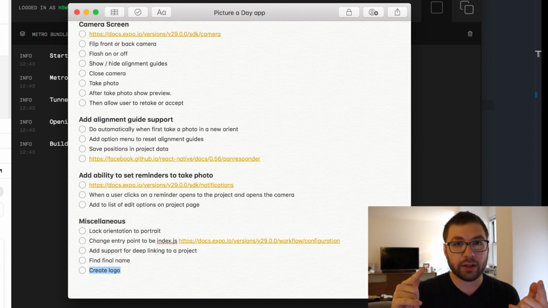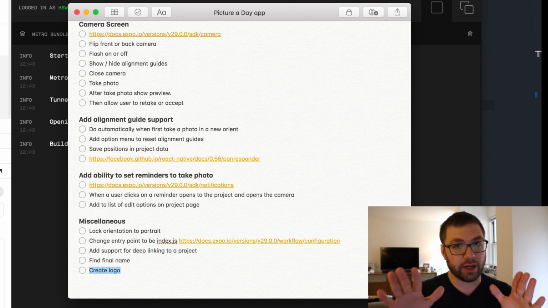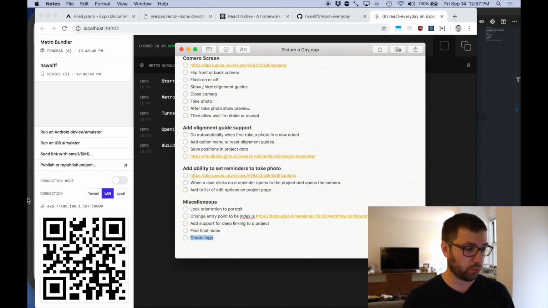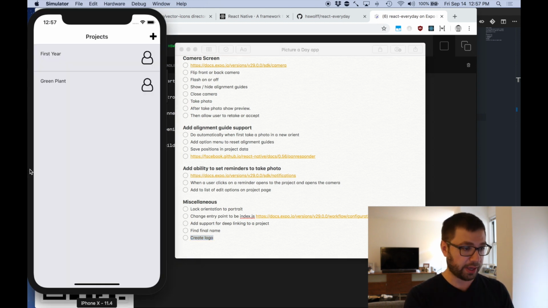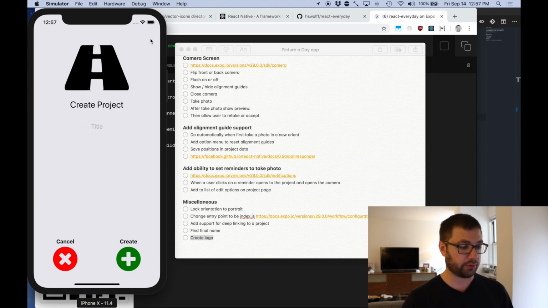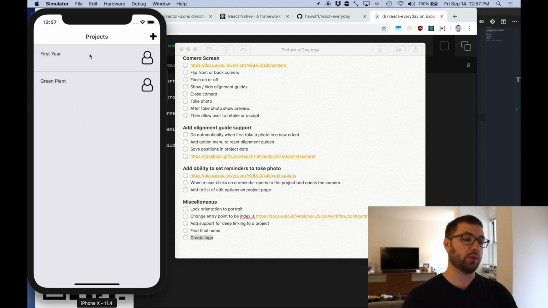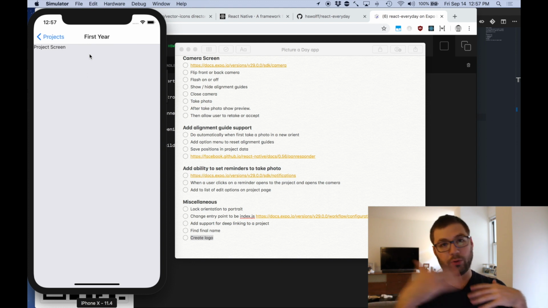That's kind of the high level things about what we're going to do today, about what we're going to do for the entire month. I definitely went ahead and cheated a little bit where I have some initial work done already. This is the application as it exists right now in my local repo, where I have the project list screen already made. You can click plus to actually add things, create a project, which is what I was talking about before, cancel that.